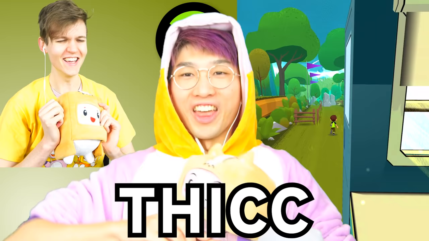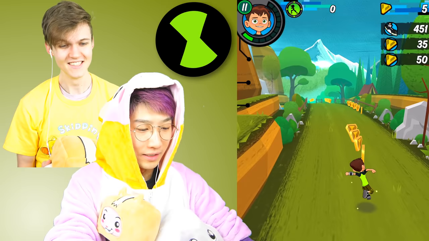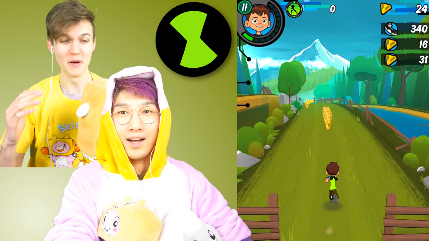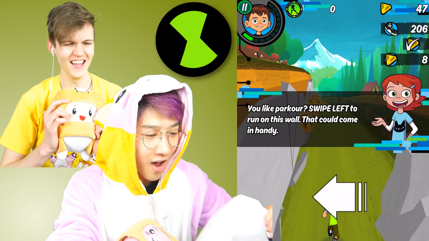Okay, stay alive, dude! Okay, it's a classic running game. Hey, we about to charge up that Omnitrix, you know what I mean? Right now, guys, this is a classic running game, but I know Ben 10 can transform into his different alien forms. Oh, I just moved to an alien. Oh, wait, you can run on the walls. Okay, you can do parkour.